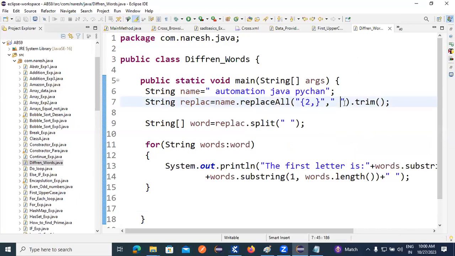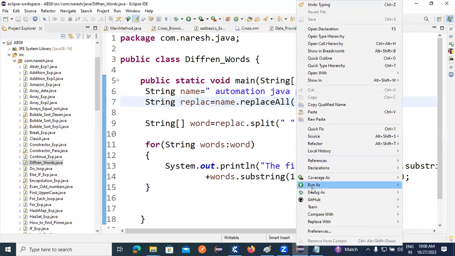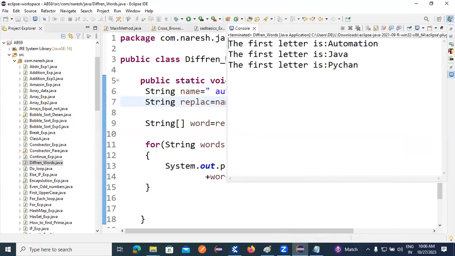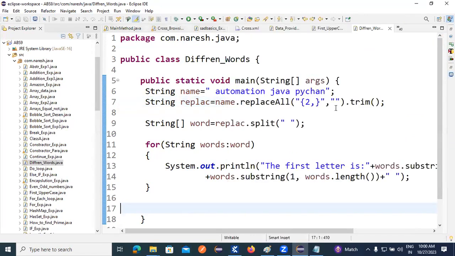Automation. So here not required. Is it clear? Now you guys are able to understand. See, the first letter is the automation, Java and Python. Okay. See, what is the mistake here? Before, we are not providing the space.